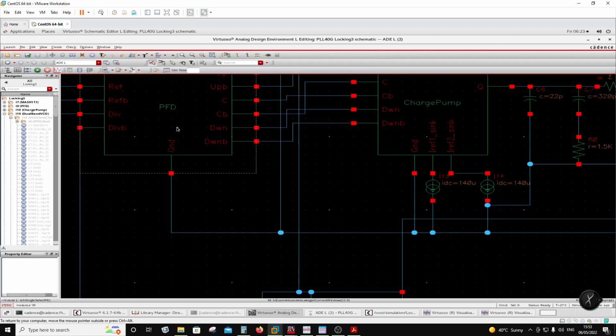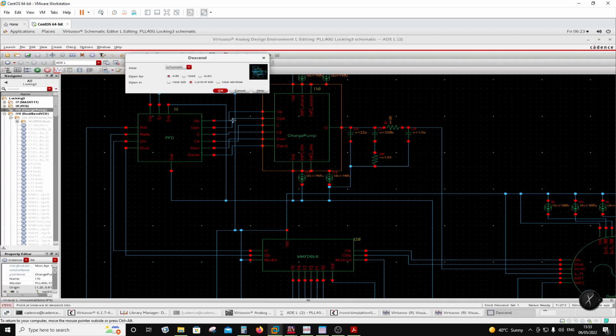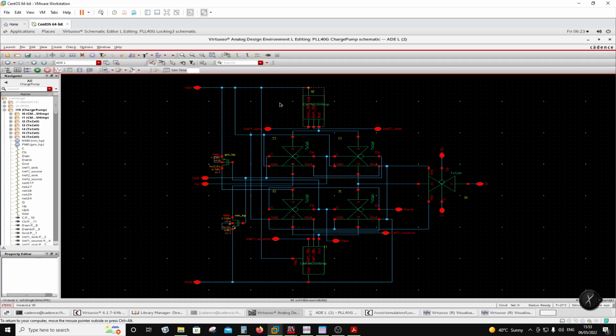The output is given to PFD, and PFD is a zero dead zone PFD, and we have dealt with this in the previous session. It gives out up down differential outputs, and then it gives out C bar for cutting off the switching transients from going out of the charge pump. So that's there, and this is a normal charge pump which we have discussed earlier. This is a current source. This is a current sink. These are nothing but wide swing cascode current mirrors with a high impedance. And then these are just the transmission cells, and the output transmission cell is for cutting out the switching transients when up and down, or both, are on. So this is a zero dead zone. That's why you have to have this one.